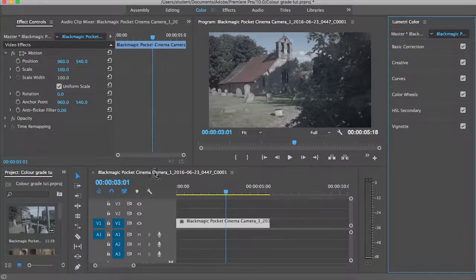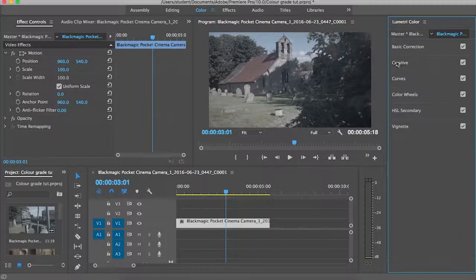You'll notice when we do add some colour grading to that, you'll see a Lumetri effect will appear on here, and yeah, this is the colour grading layout. It's quite nice. If you've got a larger monitor, you can start undocking things, moving it around, etc. to suit yourself. So we want to get straight into here and see what we can do.